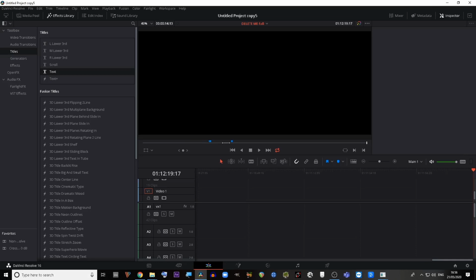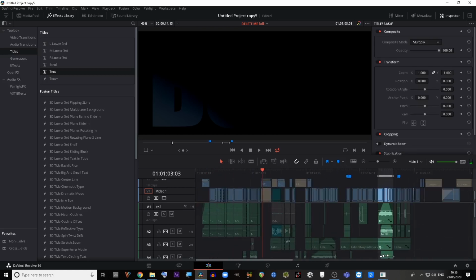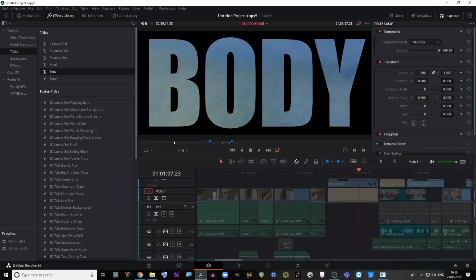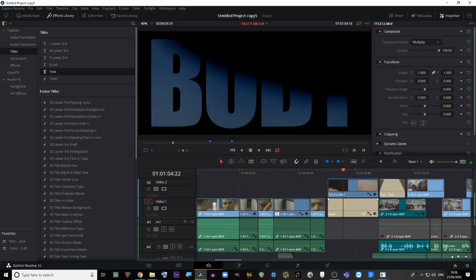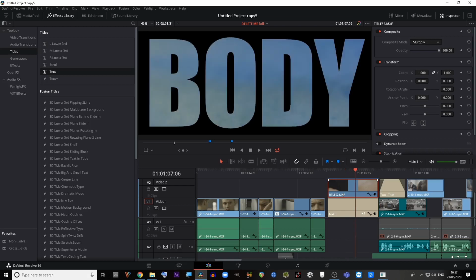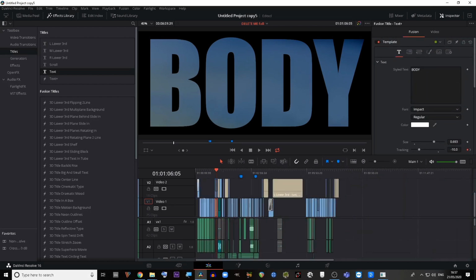So just to show you briefly, one of the things that you can do with a font is have it revealing an underlying video clip. And how to do this is you have a nice video clip. So I've shot some skin. I've got a nice blue effect. I've got a title underneath. And all you need to do is set the composite mode of the video to multiply to reveal the underlying titles. You can get some really nice effects. And if you're using nice fonts, I'm using Impact, you can get a nice sort of contemporary bold look. It really depends what you're trying to do. But yeah, you can get quite advanced with titles.